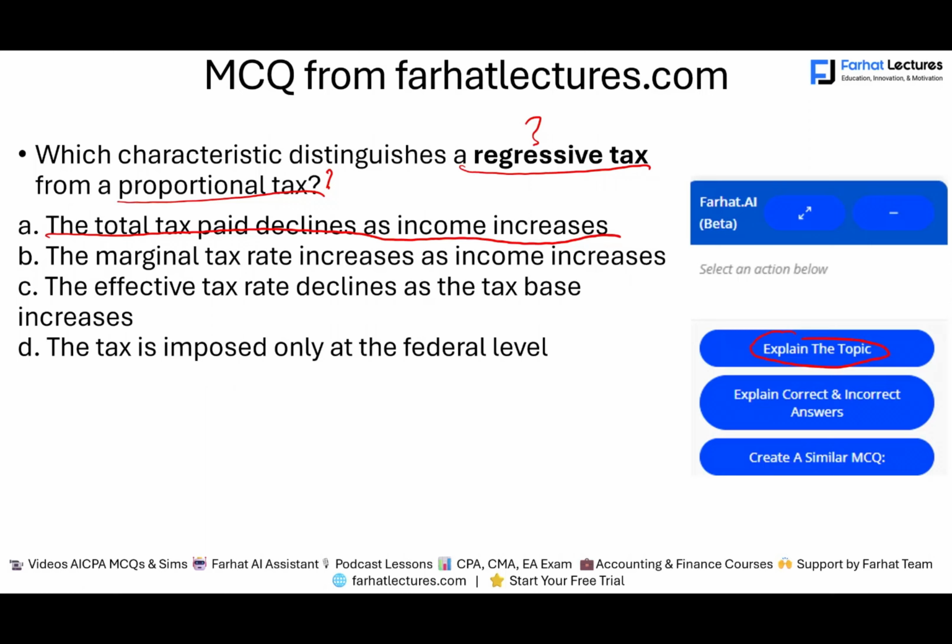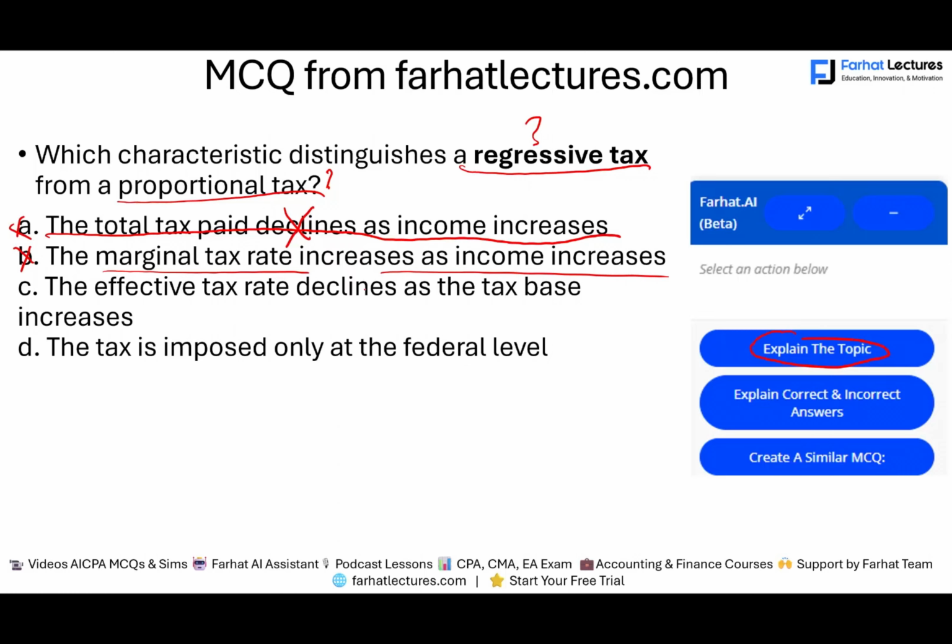Do the taxes that you pay go down as your income increases? No, not the taxes that you pay. The amount of taxes might stay the same as income increases, but it does not decline. That would be nice. I mean, you pay less taxes as you make more, therefore the more you make, the more it goes down. No, it doesn't work that way. The marginal tax rate increases as income decreases. This sounds like a proportional. Your tax rate goes up as your income goes up, which has nothing to do with regressive or proportional.